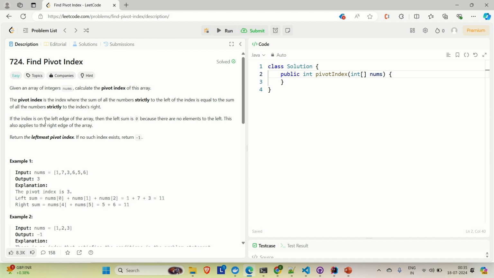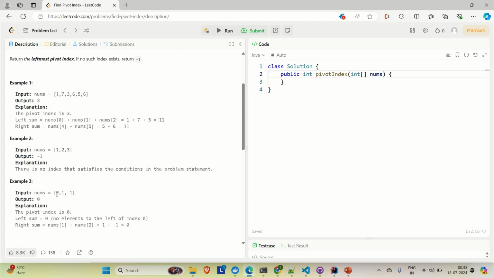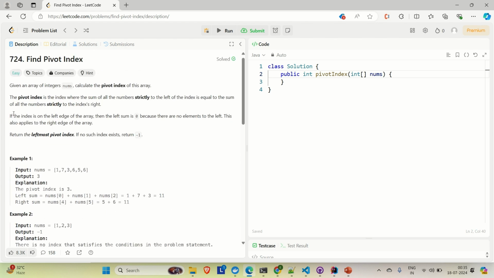If the index is on the left edge of the array, then the left sum is 0. If you go to example 3, you will find it. It says if the index is on the left edge of the array, let's say we have an array and the index is at index 0, then the left sum is 0 because there is no element to the left.